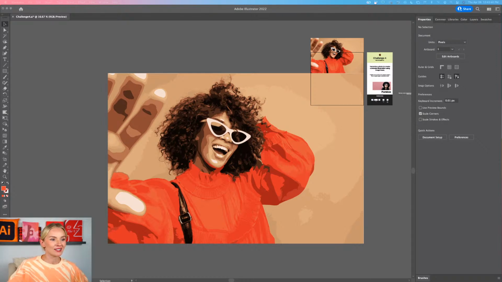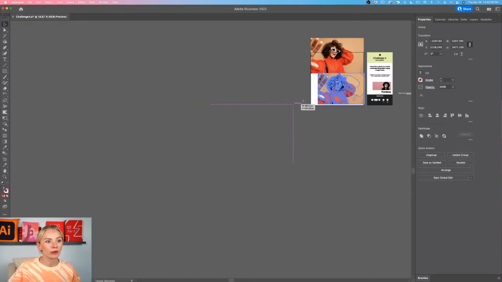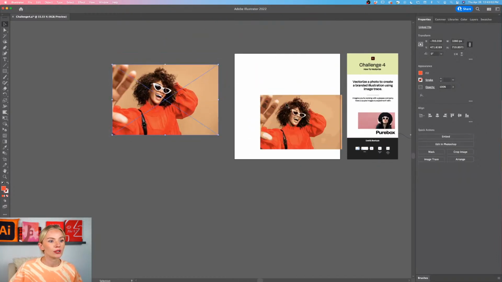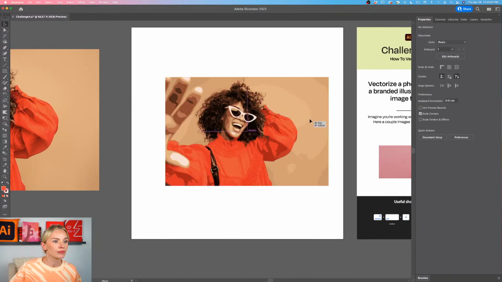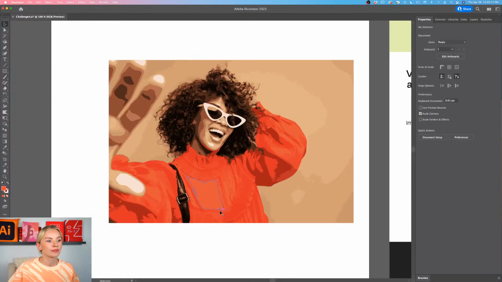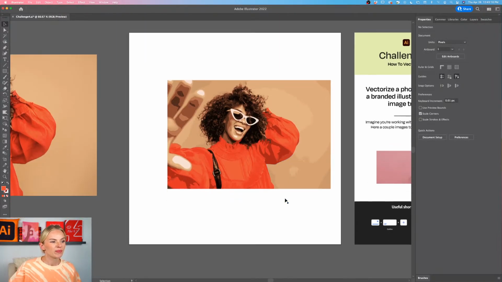Okay, my friends. So we have vectorized our image. Now what are we going to do with it next? We are going to maybe adjust some of the colors. So let's push our actual image to the side, and let's bring this baby over here. We know that this image has 16 colors, or how many colors did we select?